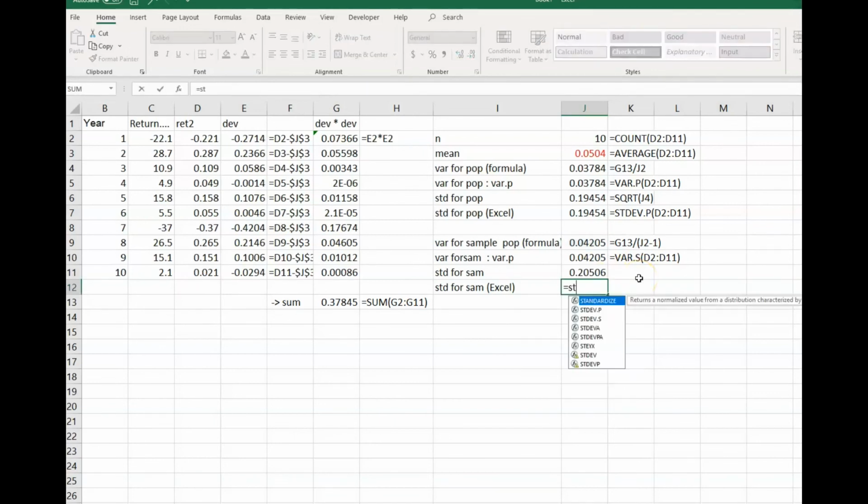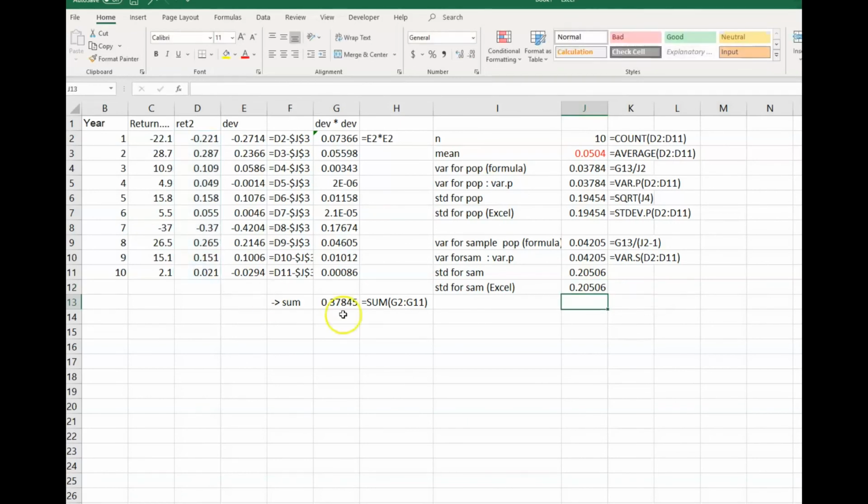Okay. Alternatively, STDEV.S. So this is standard deviation for the sample. Okay, so after we calculate variance, we can use square root. And for this one, we simply calculate it directly.